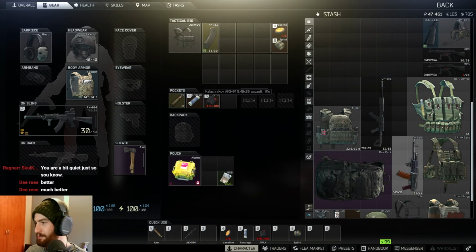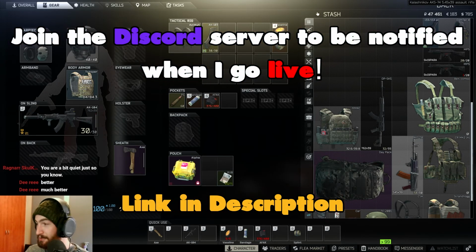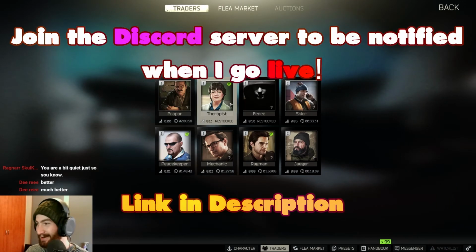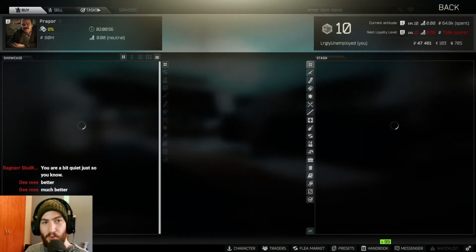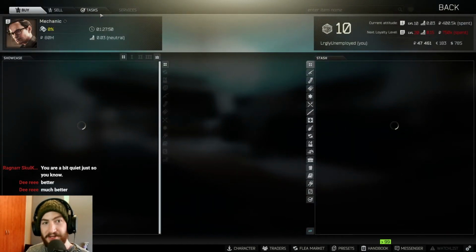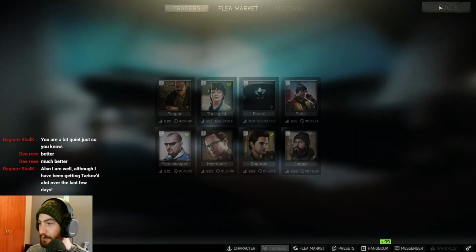So in the last episode, we got a lot of therapist tasks done, but we didn't get much done in regards to anything else really. We did several times over get the shotguns we need for this task. And we actually managed to get the barter trade done for Mechanic's Gunsmith Part 1.